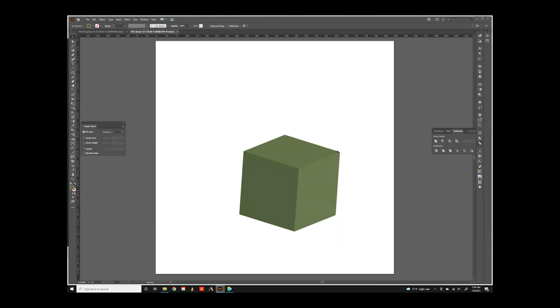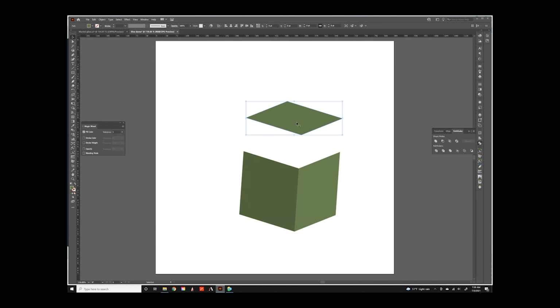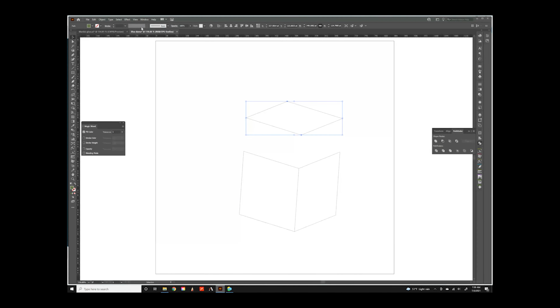And it's close to done, but you're still going to have, again, if I come in here, object, ungroup, there is still a path here, and if you notice, there's still a path there as well. The plotter is going to cut both of those. So, a way I've found to mitigate that, select it all again, object, group it all, and I come over to my Pathfinder tool and I hit outline.